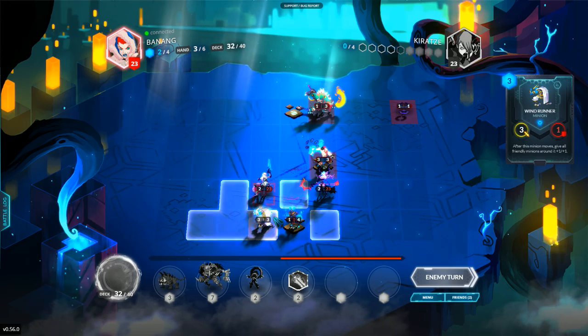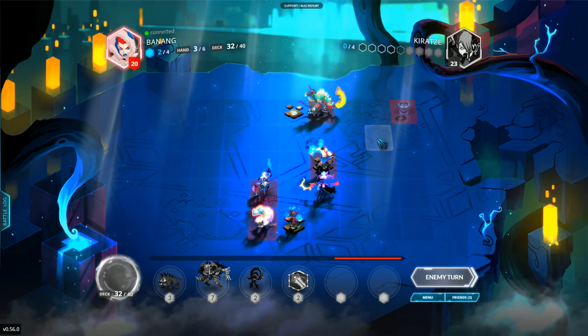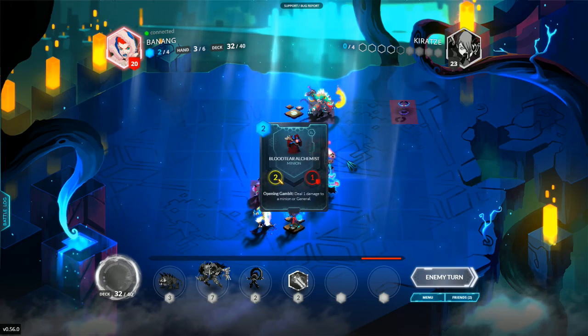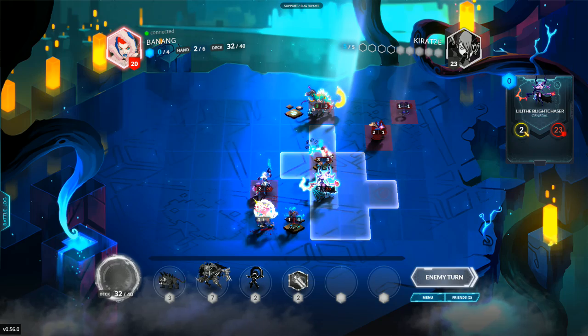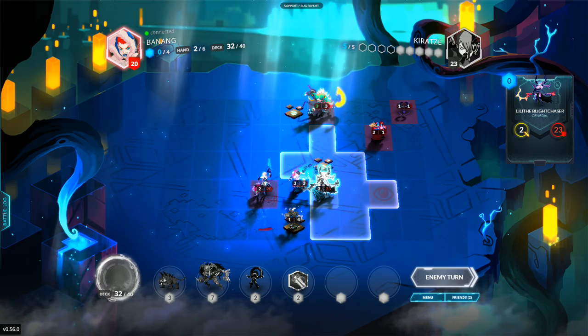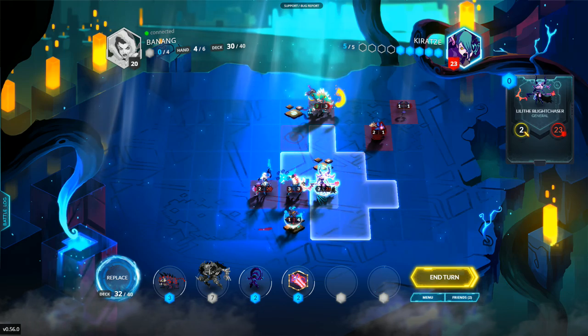So we can clear most of his board. The nice thing about this is Saber Spine's gonna be able to... Oh, really? Alright. Well, that sort of sucks. So we'll hit that Saber Spine up there.